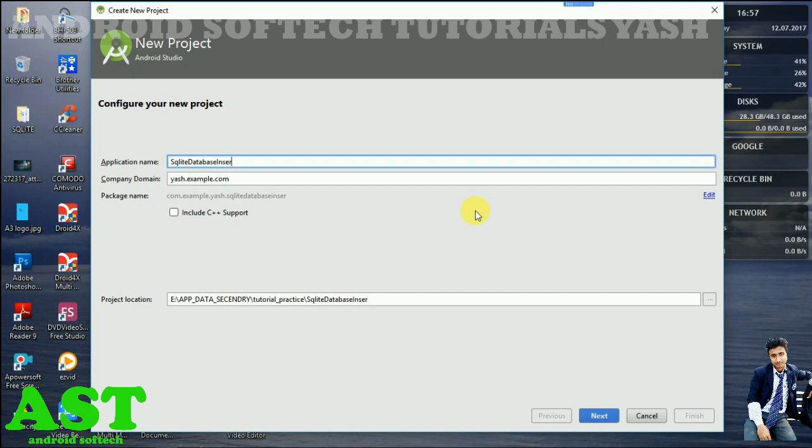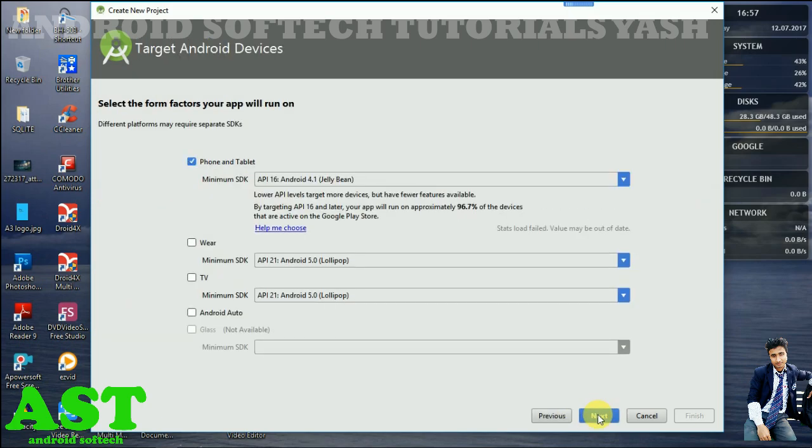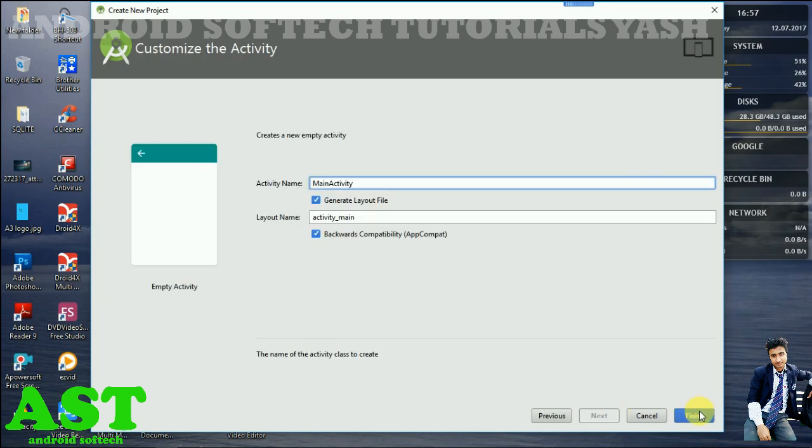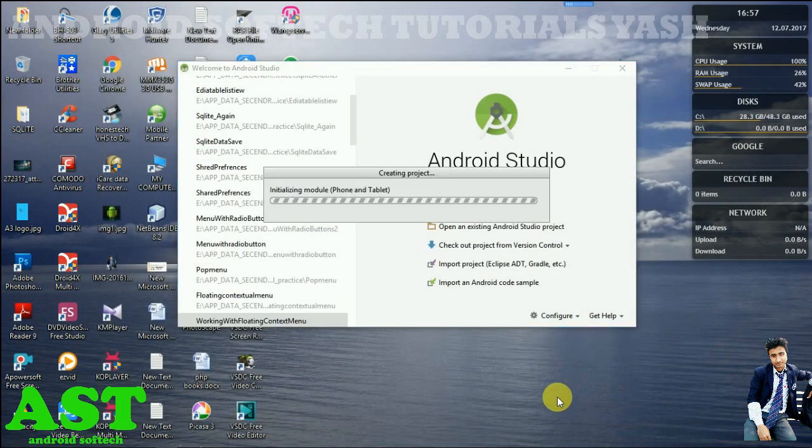In this video I will teach you how to insert. Click on next and select your API platform, click on next and select empty activity, click on next and click on finish. Wait for a moment.